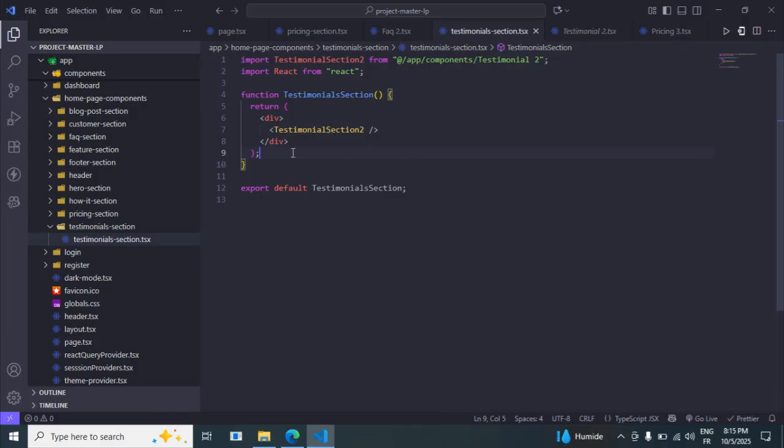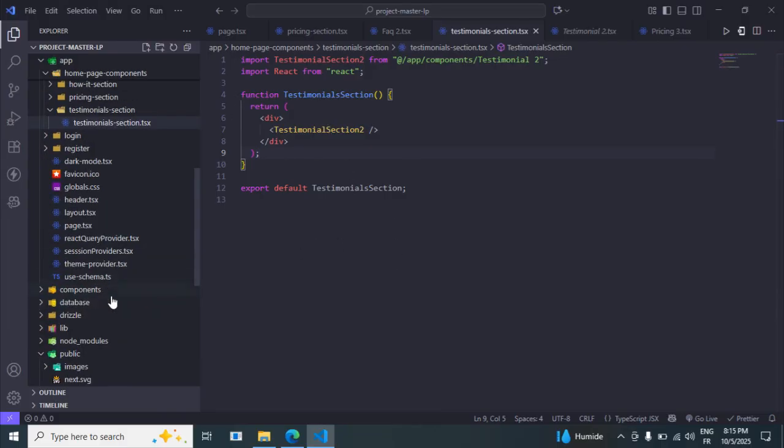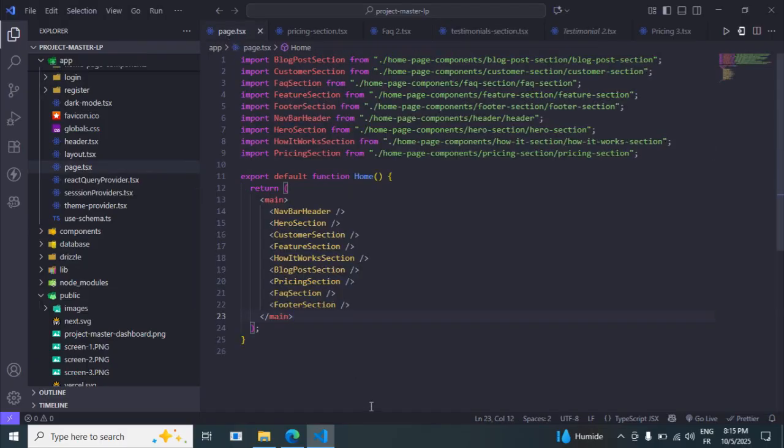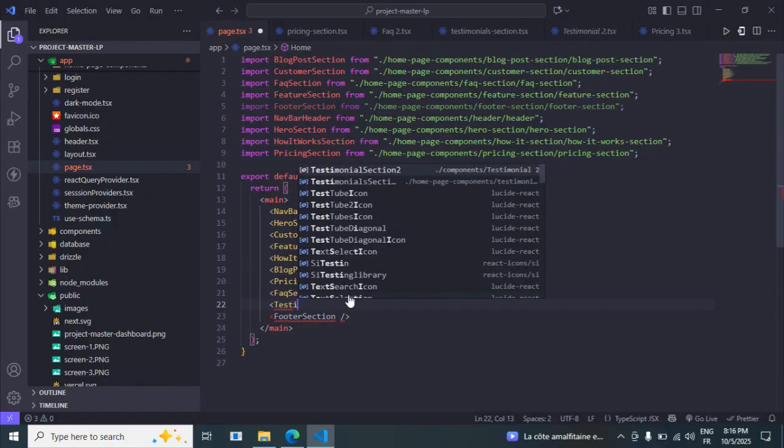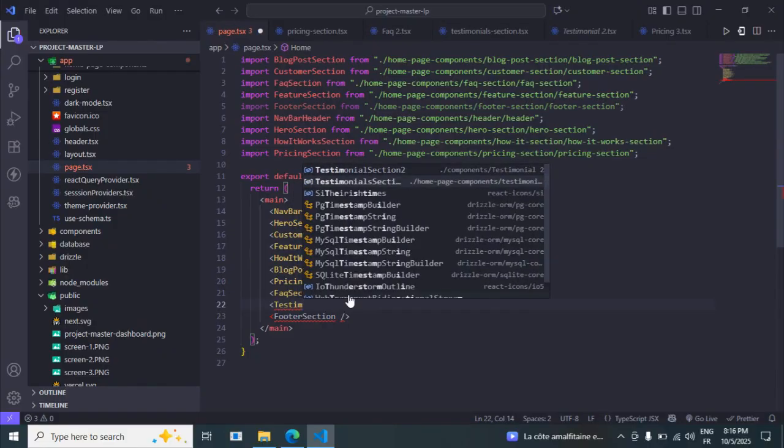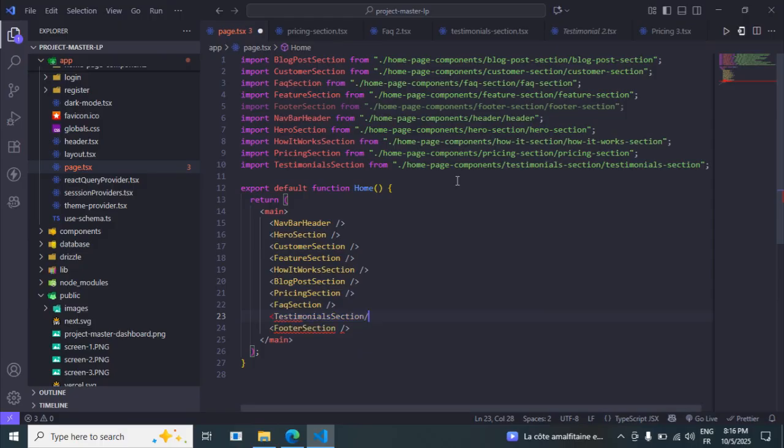Once we have this ready to be used, I'm gonna go back to the page.jsx, and underneath this section, I'm gonna call the testimonial section. This time I'm gonna call it from this path, the path that I'm gonna be using.